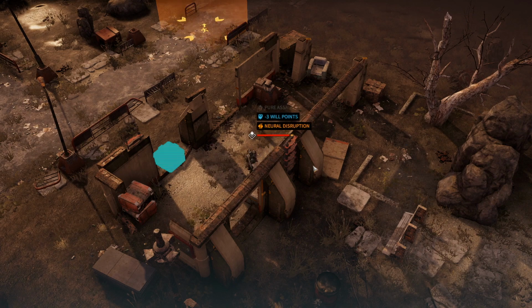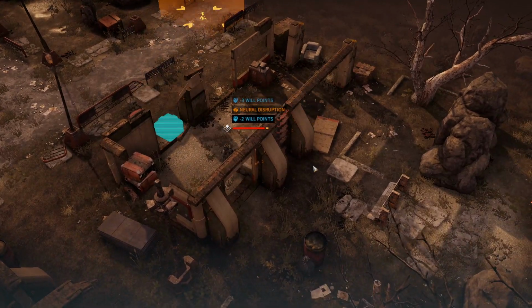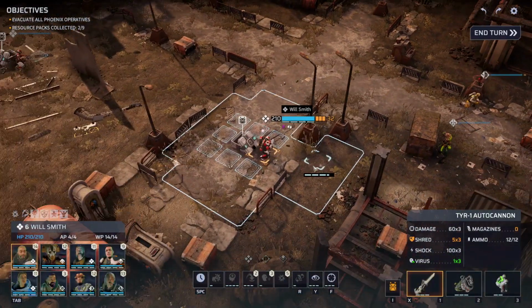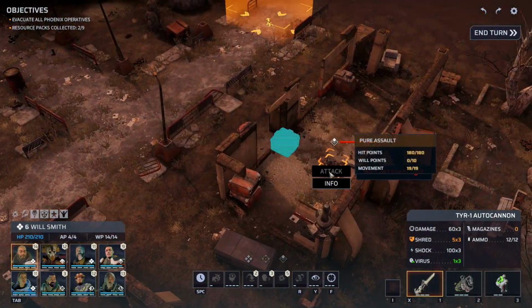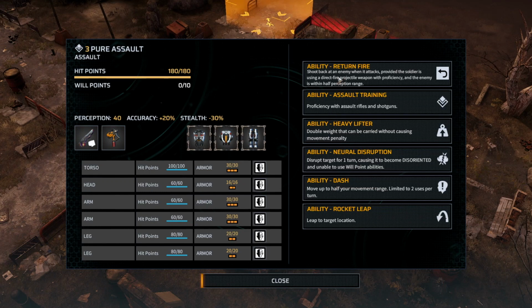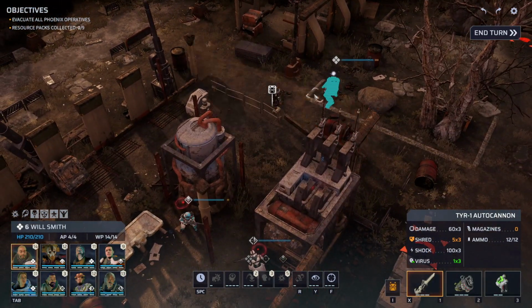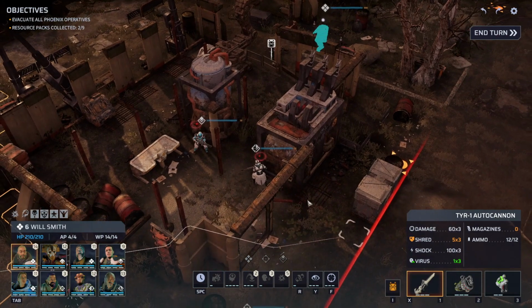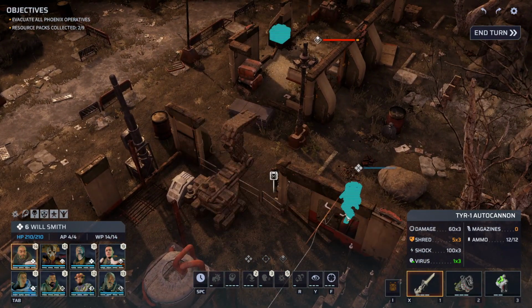Neural disruption. Now, what does neural disruption do? That's what I want to know. That's one I'm not sure about. Let's highlight him and see if we get neural disruption explained to us. Disrupt target for 1 turn, causing it to become disoriented and unable to use will point abilities. And that seems to be, we are neurally disrupted. Wow. So that's just one of us that appears to be neurally disrupted.